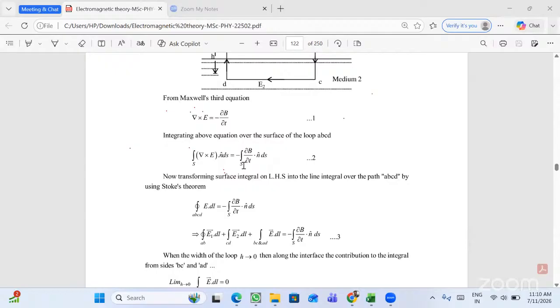Right. Now, in the two previous cases of boundary conditions, we used the Gauss divergence theorem to convert the volume integral into the surface integral. Whereas in this case, in order to convert the surface integral into the line integral, we are going to use Stokes' theorem. So you see, what we are using here is Stokes' theorem. You might already have studied Stokes' theorem at the graduation level. It converts the surface integral into the line integral.